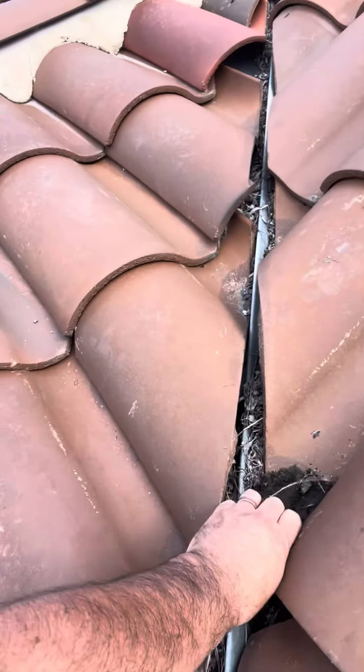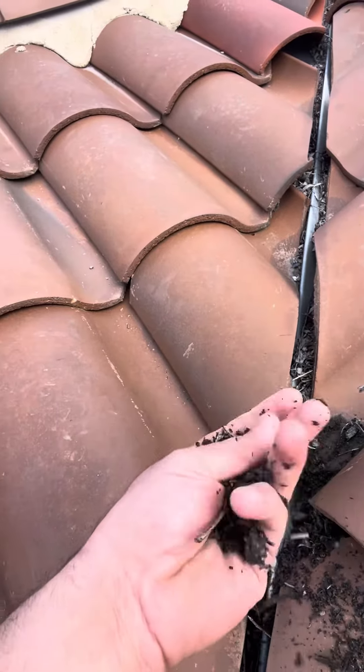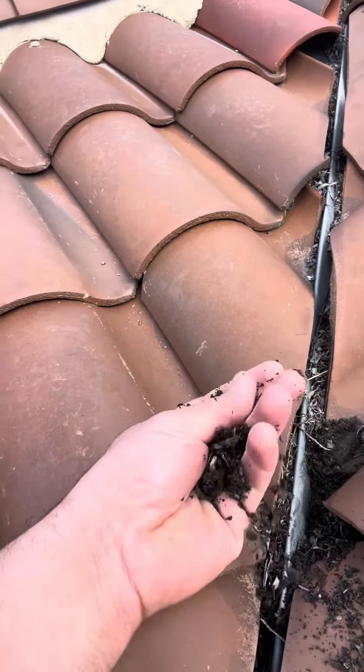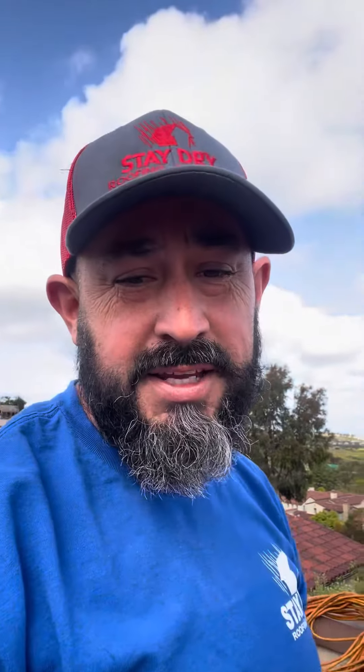You can see right here there's no way these valleys are gonna flow with the water. You can see how this paper has deteriorated over time. Right here you can see this pipe flashing — this is definitely a leak. There's a little broken tower there as well. You got to do maintenance on your roofs, it's very important. See this channel right here — see how it's blocked up? There's no way that water can flow.